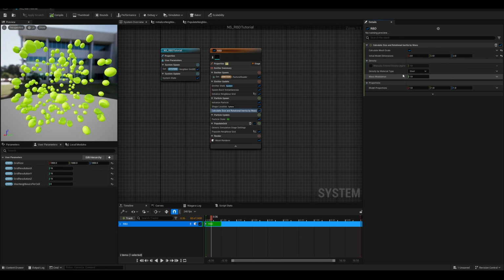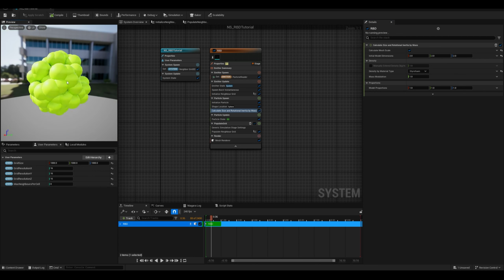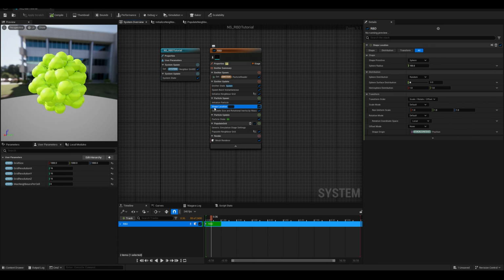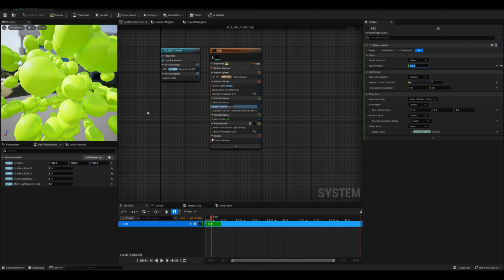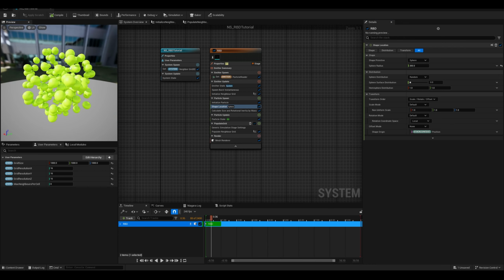Now we can change the density by material type to a styrofoam if we want bigger spheres. Maybe change the mass modulation to 2 to make them heavier. And now we can change maybe the shape location to increase the sphere radius, maybe 200. Yeah, something like that.